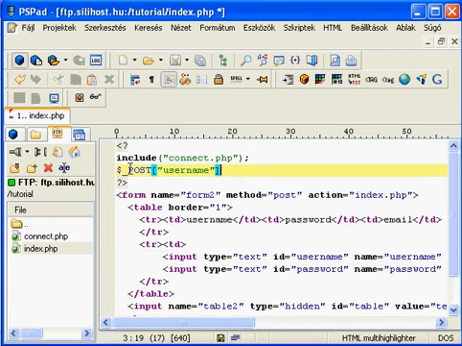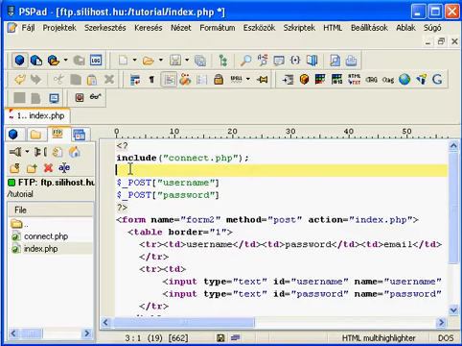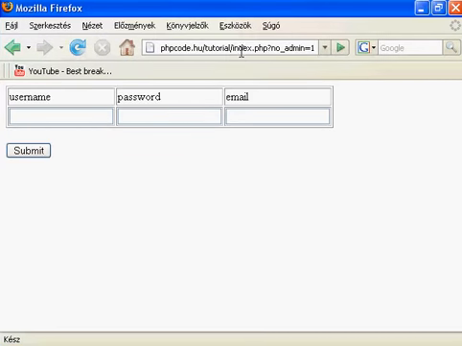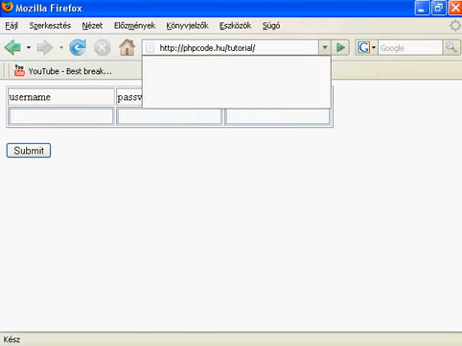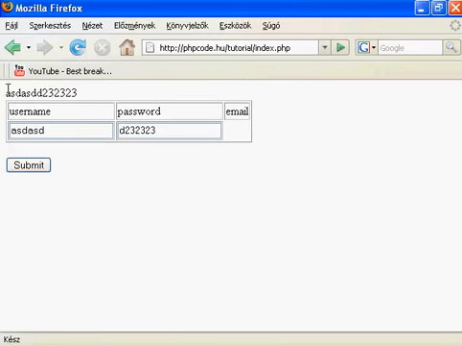This is an array and the array's name is username and password. And let's print it. And test. If I write something, for example, it writes down, alright?